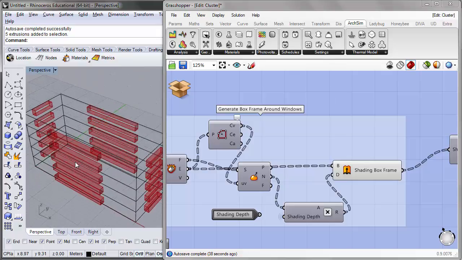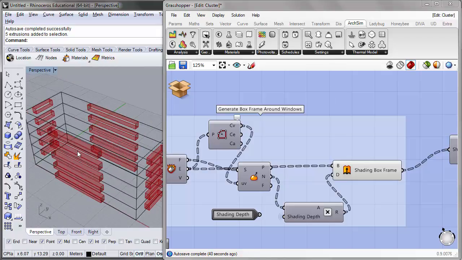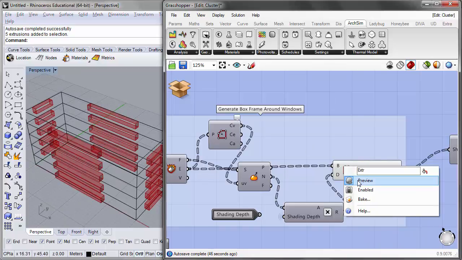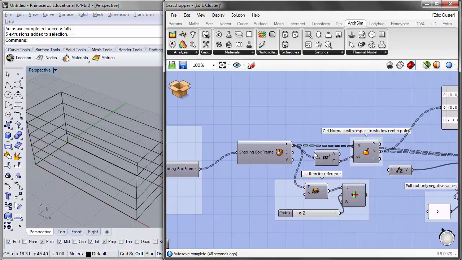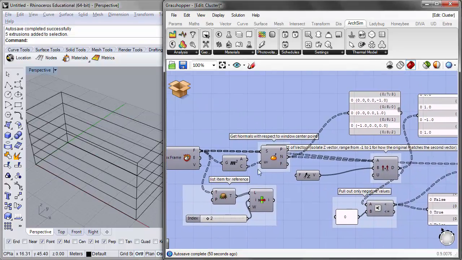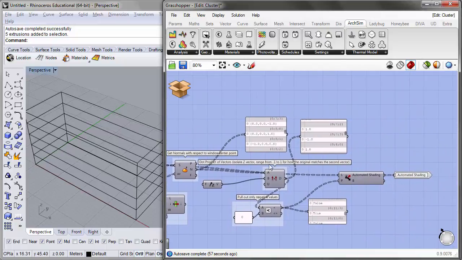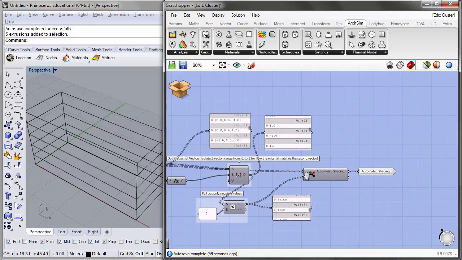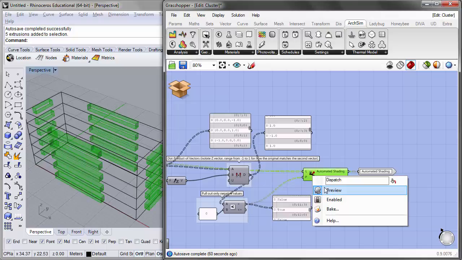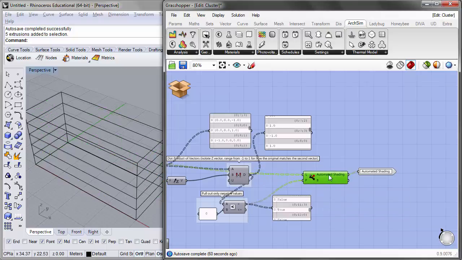And so now the next step is really to just get rid of everything except the top surface. And so that's just done in a series of Grasshopper components that basically take that geometry, figure out the normals, and find the normal that's basically pointing up, and culling out everything else. After we do that, we have just the A component.